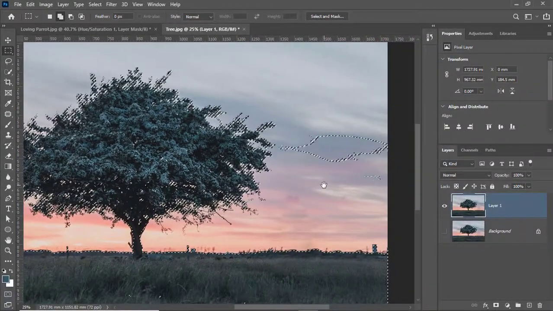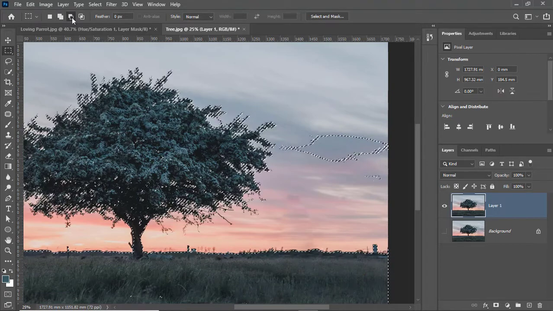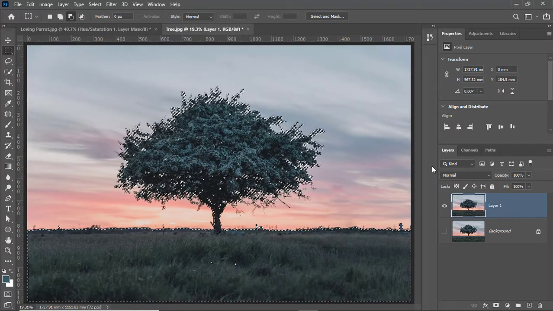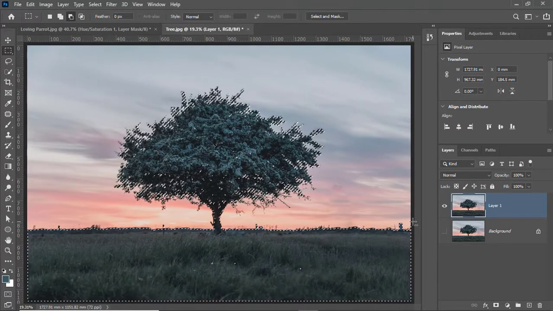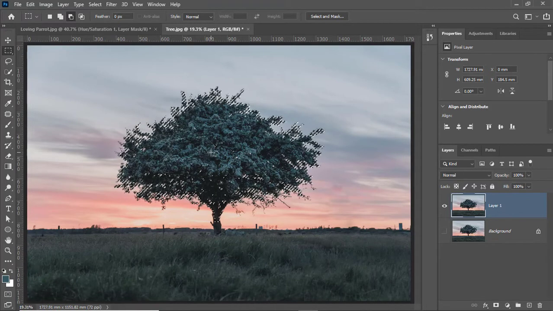By holding down the spacebar key, I can also reposition the image and subtract the selection. And I'll press the Ctrl plus 0 key to fit onto my screen, and again with the help of the rectangular marquee tool and subtract from the selection selected from the options, and then deselect the selection. And now the tree is selected.